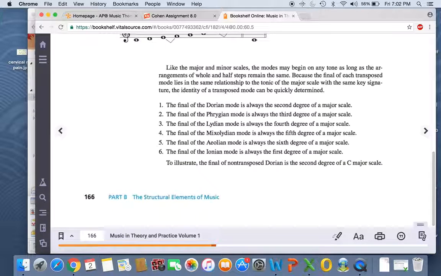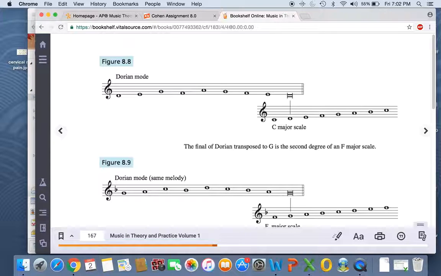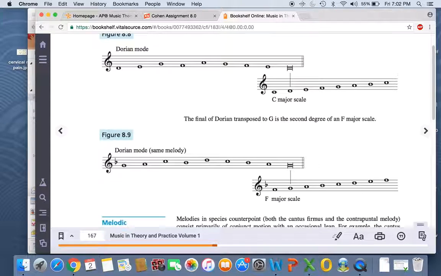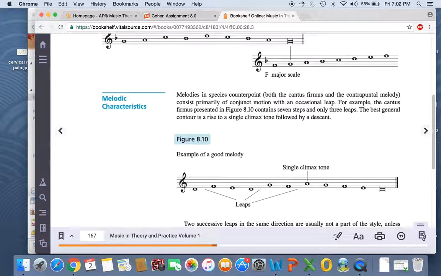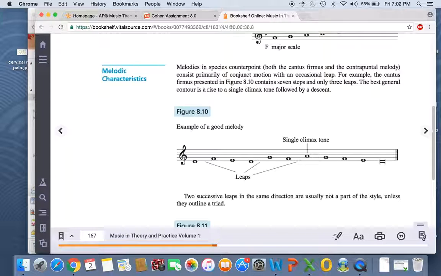As a percussionist, I play the modes all the time in my warm-ups. Like if I start on a C major scale, which is what I do, I go up 2 octaves, come back down, straight 8th notes, and then I start on the 2nd note. That's a Dorian. I play all the way through that. I start on the 3rd note, I play all the way through that, and I work my way all the way up and back down through all the modes. It is so many scales that I play in my warm-ups. I love it. Melodic characteristics.